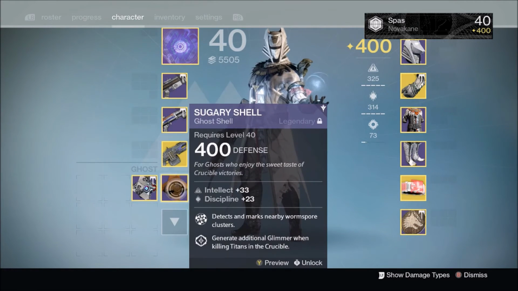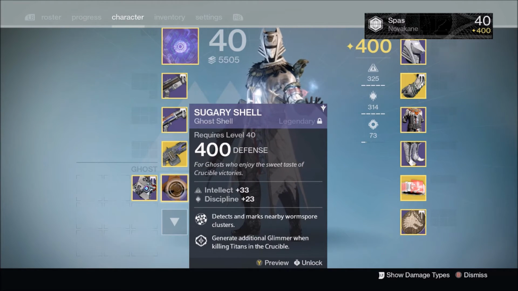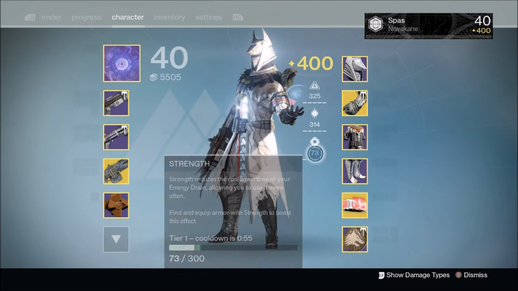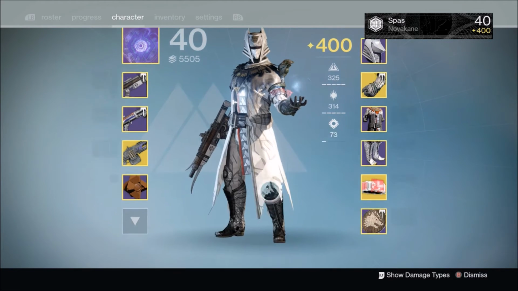For my Ghost, I got the Sugary Shell. Pretty decent. It's almost a max roll. It's 33-23. It's 2 off for max roll, so it's not too bad. But it helps me reach tier 5 intellect, tier 5 discipline, and I also got tier 1 strength, so it doesn't really matter. I aim for tier 11, don't really care about tier 12 too much.